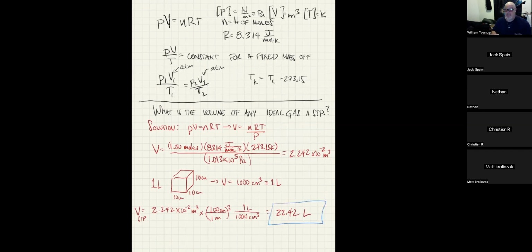They just assume everybody knows that, and they'll say the volume of 1 mole of gas at STP is 22.4 liters. Okay, so that's like a fact that everybody sort of assumes when you're in a science curriculum or engineering curriculum. So it's worthwhile seeing the calculation once and then also making sure you can remember it. So I would say probably commit that to memory, especially if you're going into material science or mechanical engineering or stuff like that.